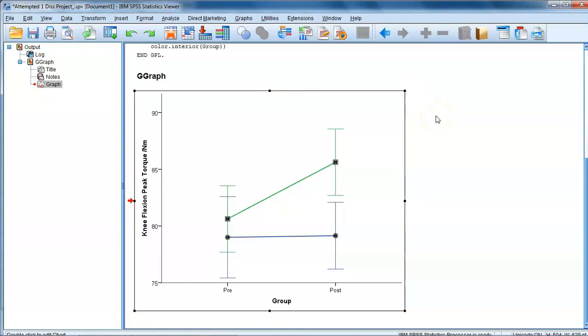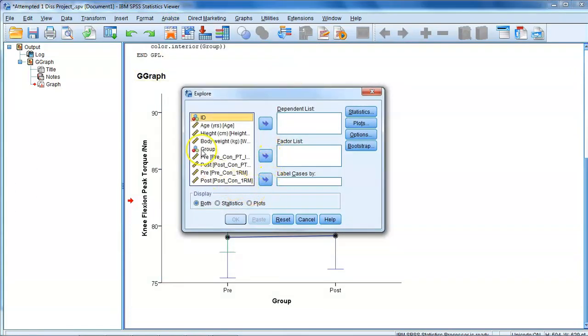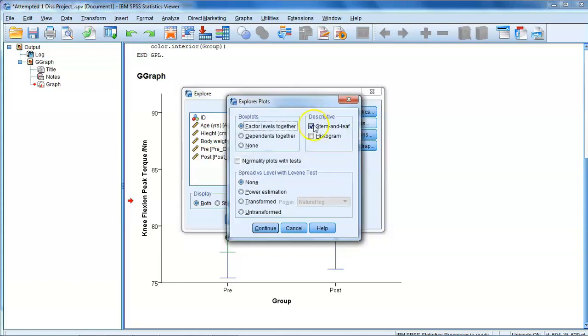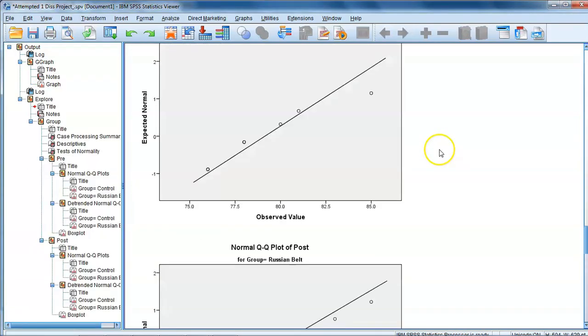So that's our graph. It appears that there seems to be an improvement because of the Richard belt. Let's do the analysis now. Firstly, we need to check for normality of distribution. So as our grouping variable, and at the moment we're looking at peak torque, select that into the dependent list. Plots, I wouldn't bother with such a low sample size, it's almost meaningless to look at the shape of the distribution. That's the button I want to check for normality of distribution, this sort of bell-shaped curve. So can I assume normality?